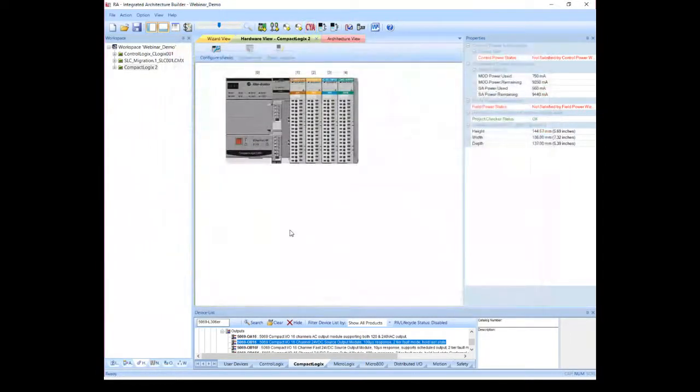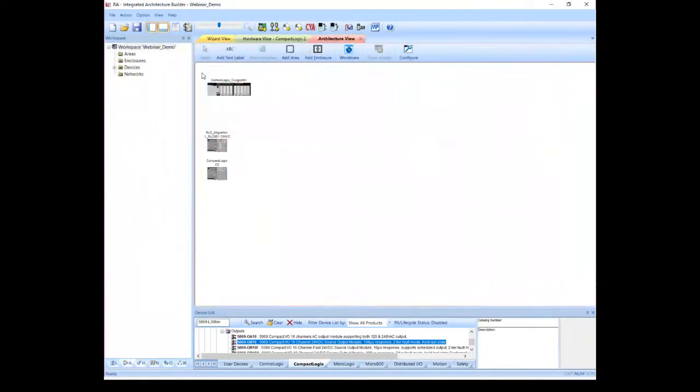And then there's just these different views of architecture view over here. We can even add an area. So we can click on add area and we can just drag a box around it and then it names it as area 1. And if we wanted to rename that, we can click on it and just delete that and type in the area name. So if there's different areas of the plant, and click enter, you can do so, and then you can click on world view and I'll show you where everything is. It's not much different from this view.